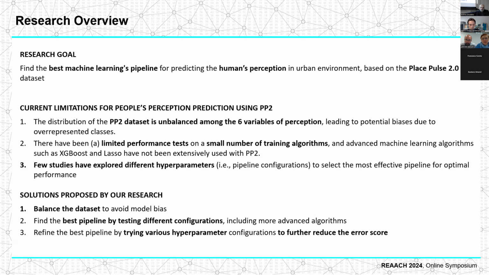And especially there are few tests about advanced solutions for running the machine learning process. Also, different configurations of the pipeline haven't been studied in an advanced way. So we propose some solutions in order to validate it, and in the presentation, we are going to explain how we test different machine learning pipeline configurations in order to get more reliable results.